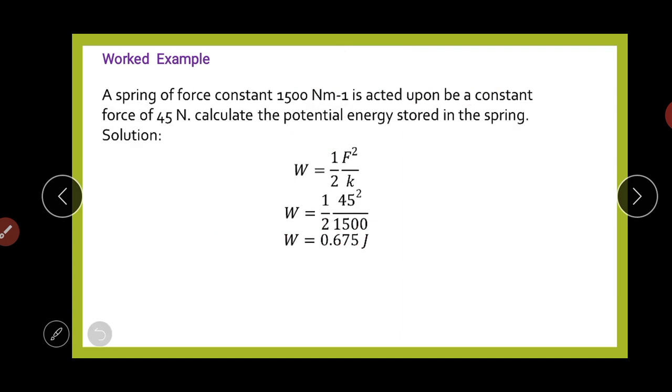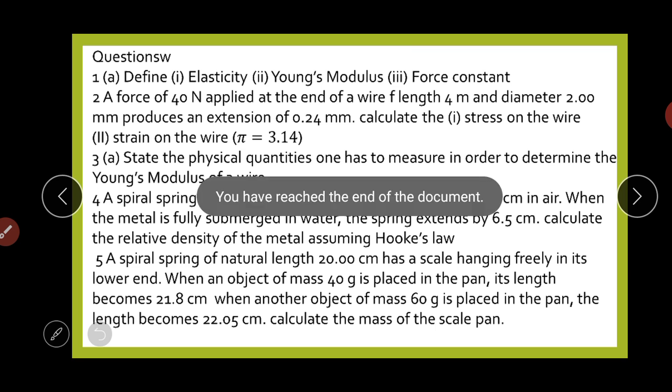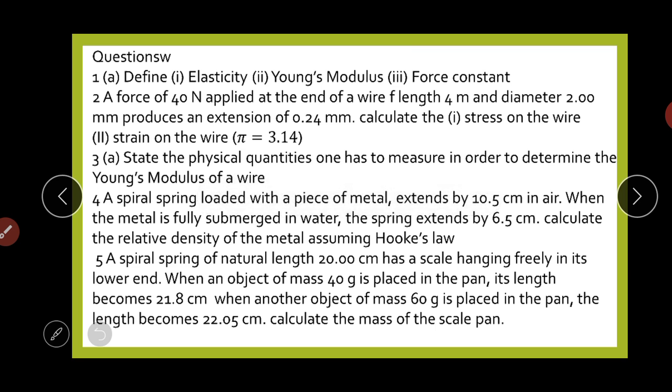And another example is this. We are given the force constant and the force, and we use the third formula, which says that W equals half F squared over K. Just directly substitute that, and you get your work done to be that. These are work examples or questions I want you to work upon. Try and work them inside your assignment books. I shall pick you up very soon. Work them and let me know if you have any issue with everything I've just explained.